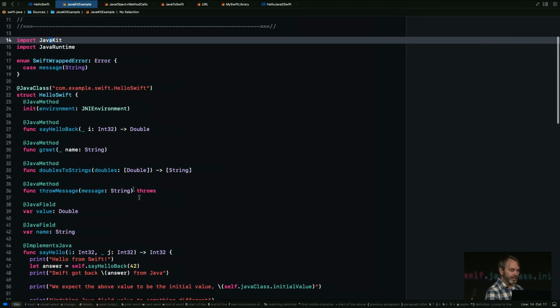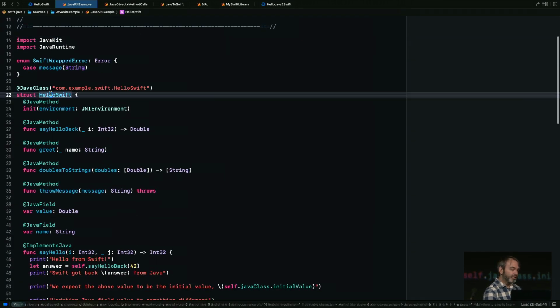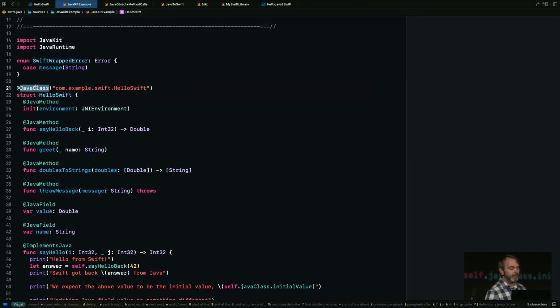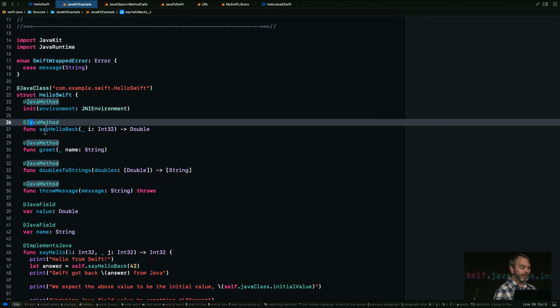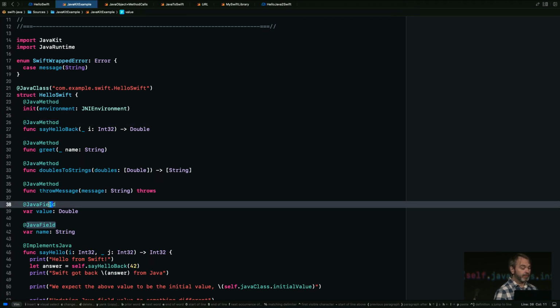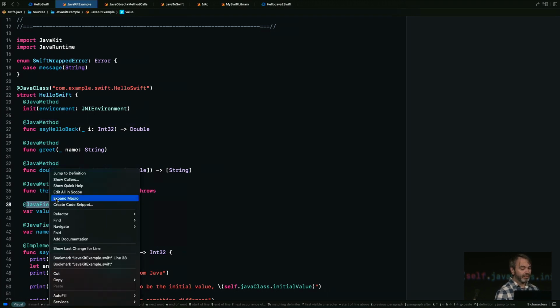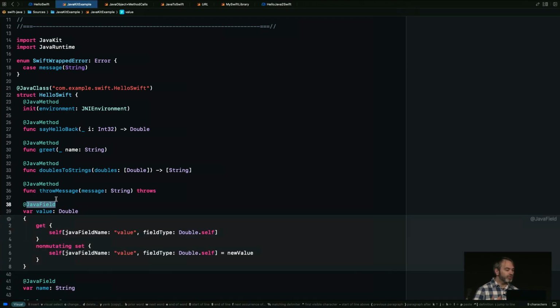So here, down here, we have a declaration of a struct that represents the Java type that we just saw in the other file. If you're familiar with Objective-C interop, it's a similar technique where you put an attribute on the type, and you also use that same attribute on the methods to gain access to them. The one difference here, if you're familiar with macros, is they have a capital letter because they are implemented as macros. And this actually makes it a lot more accessible to see what's going on under the hood.